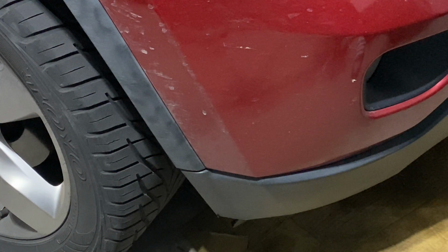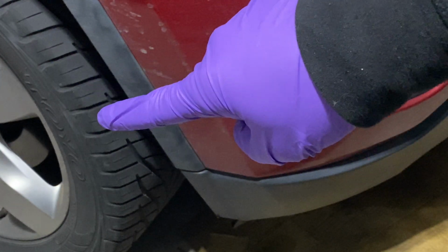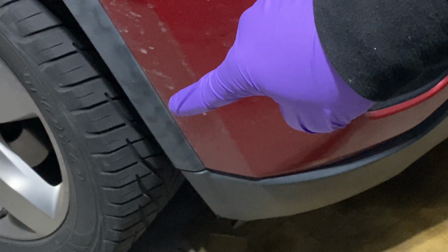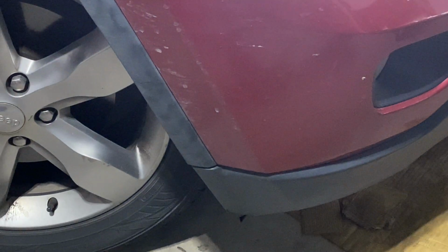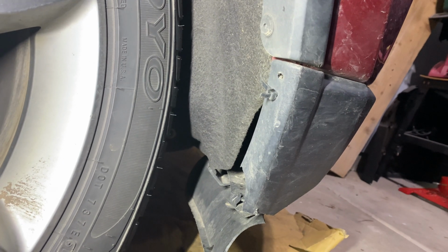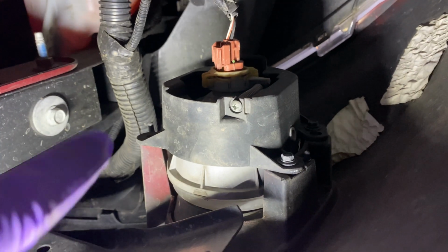So I'm going to start on the passenger side here. Just to make it easier on myself, there's a little access point here. So I'm going to turn on the vehicle and move that tire in so I can fit my hand underneath to reach the light. Now we're going to show you where the access point is. As you can see here, if we crawl under here and look upward, you can see right there, kind of hard to show you, there you go. Right there you can see the end of the pigtail on the light. There's a better visual. Now we want to remove this pigtail right there, and then the light is underneath that.